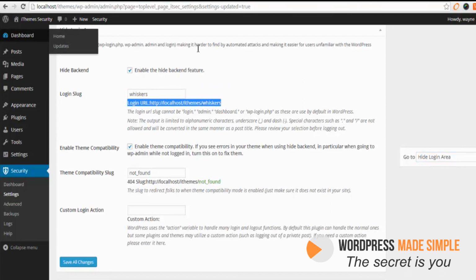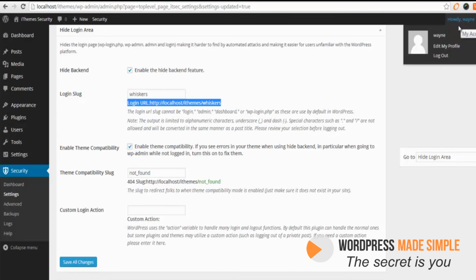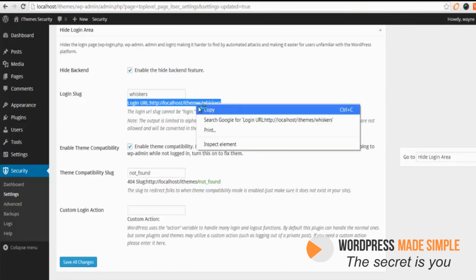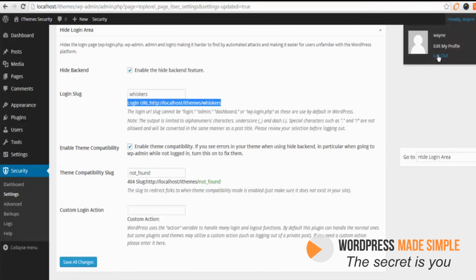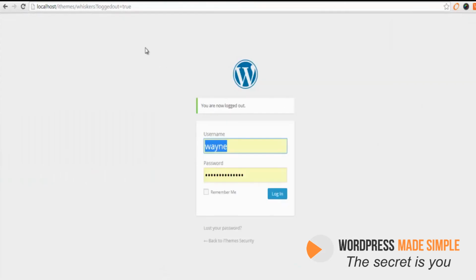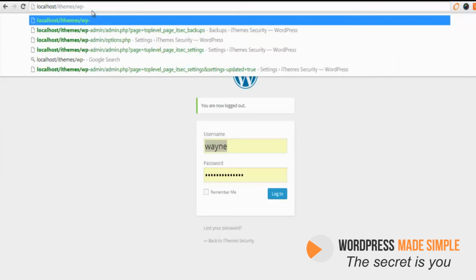So if you were to log out, we'll go ahead and log out. I'll show you. Let me copy this, make sure I remember it. So let's log out of our site, and then let's try to go to WP admin, and I'll show you exactly what that looks like when someone tries to access your WP admin area.